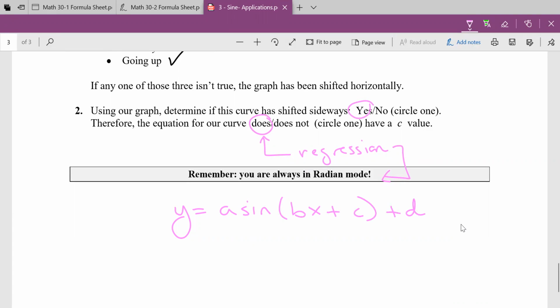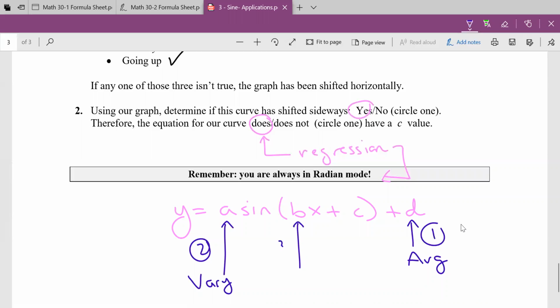Sometimes it's average temperature over the course of the year or hours of daylight. What I want you to think, start here as always. This is your average. That's the first thing I find. Then I go here. The amplitude is how much I vary up or down. In this case, it was the radius. Then I go here. This helps me find the period. So this is from the period. It is not the period. And then the last one, which isn't that important, it's simply where do we start? And you do your little test.